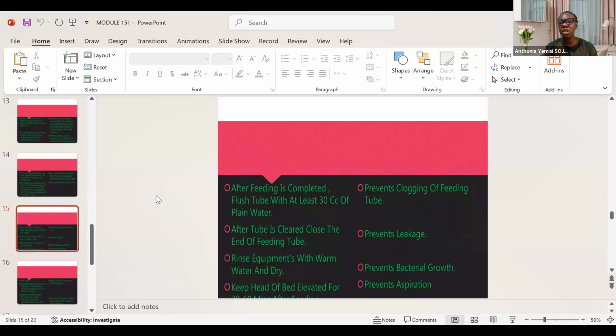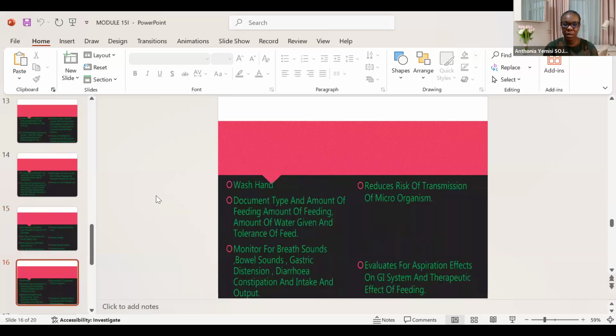And when you're done feeding the patient or giving the medications, you want to close the tube, because if you don't close the tube, everything that you have poured inside will just pour back outside. And the materials you used, of course, you want to clean, and you want to elevate the head of your patient. Then you wash your hands, and you document, importantly. So I gave Mr. A 150 mils of pap and I gave so-and-so medication at 10 a.m. The next feeding may be by 2 p.m.